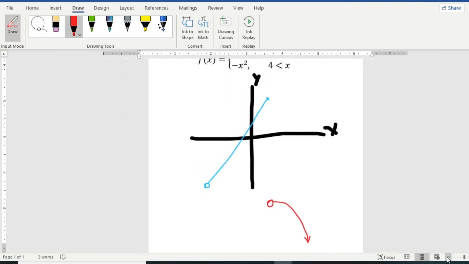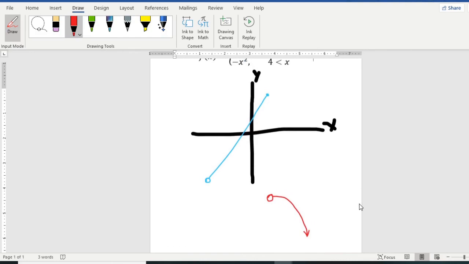Let's zoom out a little bit so we can see it all in one. This would be our piecewise function graphed. I know it looks a little weird. These aren't common graphs. They always do tend to look a bit confusing to most people, and that's perfectly fine. They do take a little bit of time to get used to looking at and how to read them. But again, I hope this was helpful.